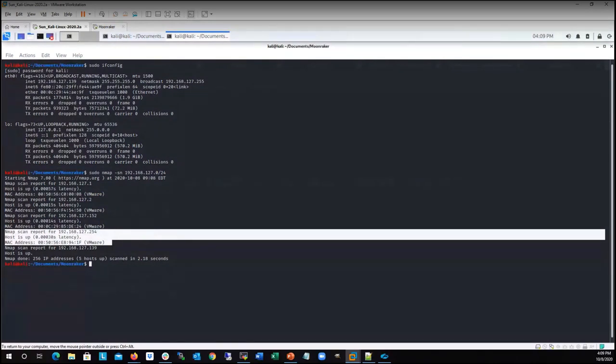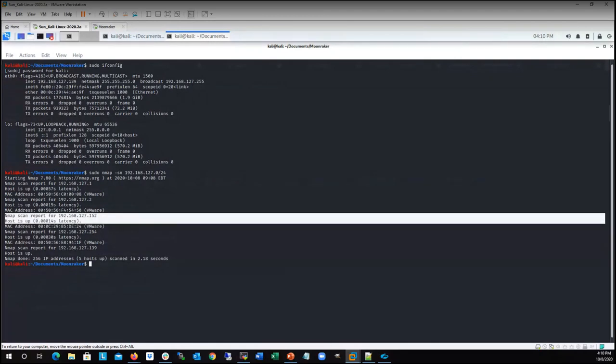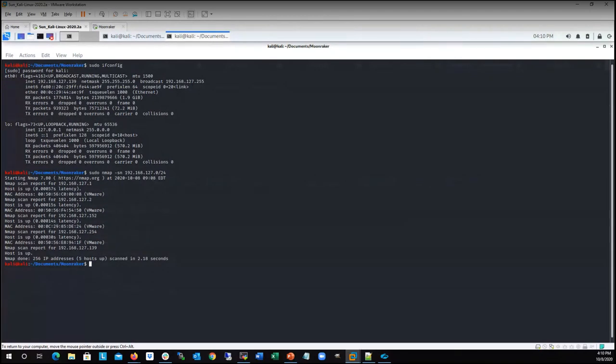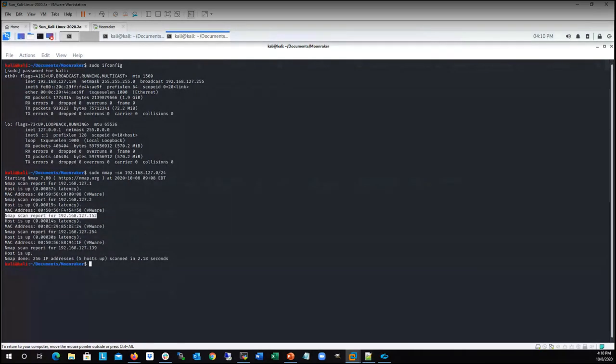So what I have over here is two IP addresses that are not reserved by VMware, the 152 and the 139. And if I check over here, my own IP is 139. So probably there is an interesting machine that I have no clue what it is, just attached to my network, and that is the 152. So at least I have a catch now. I know there is a machine, okay, attached to my network. I don't know anything about this machine. And probably it's gonna be the Moonraker machine. We're gonna discover what this machine is. But this is how all hacking starts. You do host discovery, and from there, you pick your target and you go along.